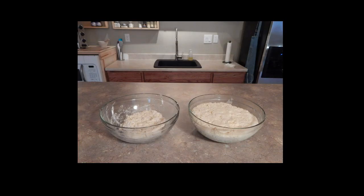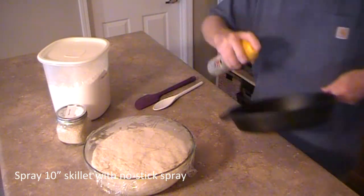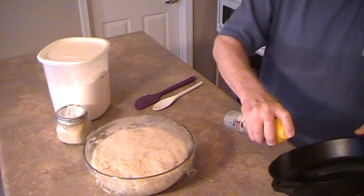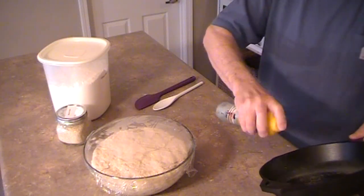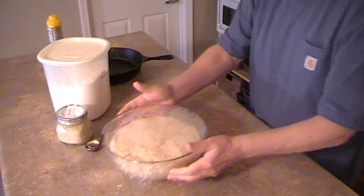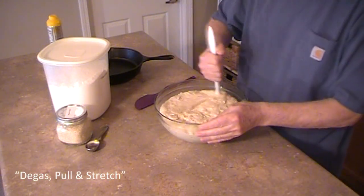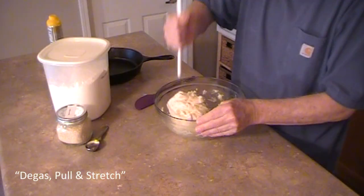The dough is proofed for 1 hour and 30 minutes and more than double in size. It's time to make the bread. I'll start by spraying the skillet with no-stick spray. Next, I'll degas, pull, and stretch the dough.